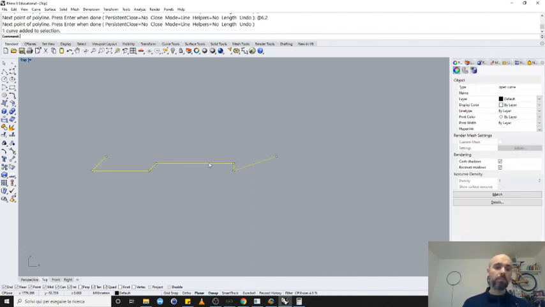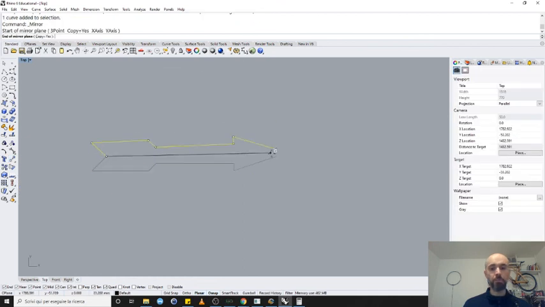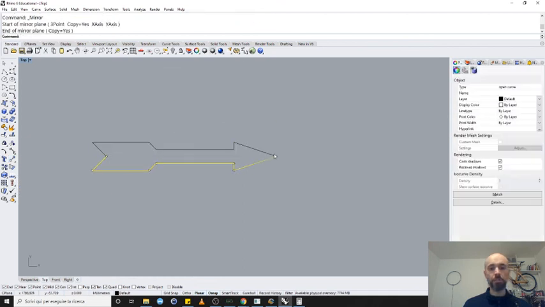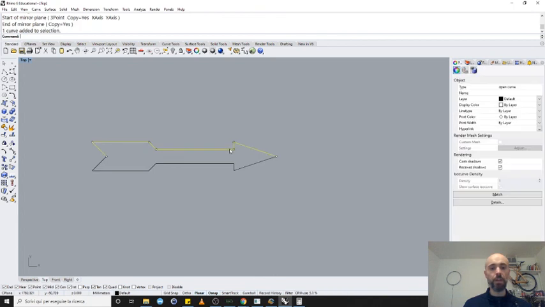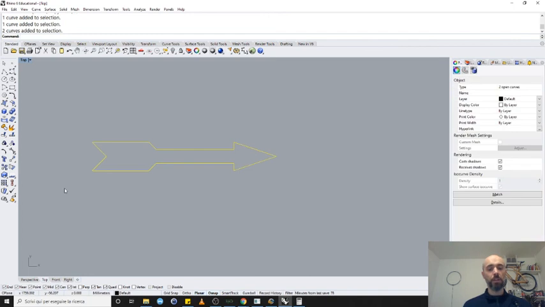Now this is just half of the arrow, of course, so I can search for the mirror function. My mirror plane will be between these 2 points, and these are my 2 halves of the arrow. Again, if I join it, it becomes a closed curve.